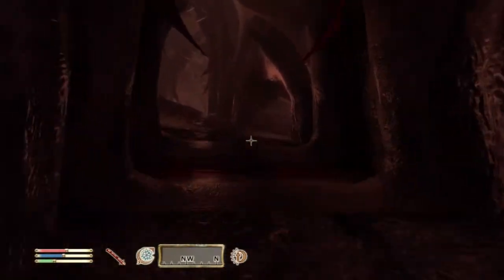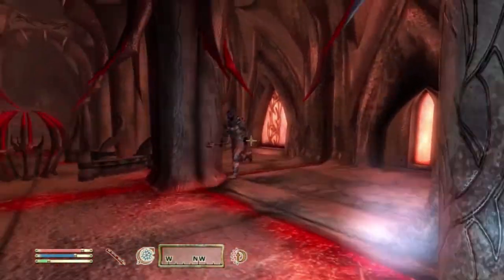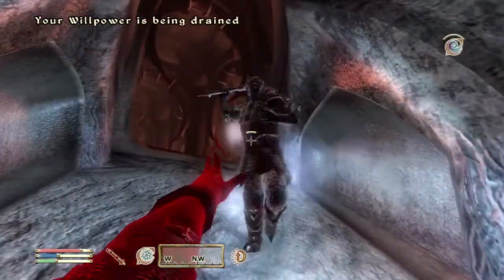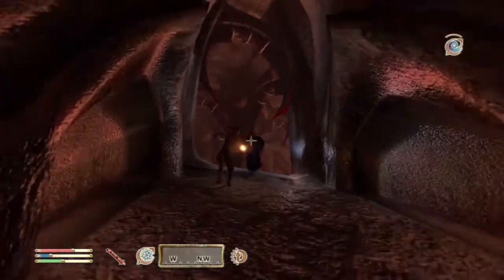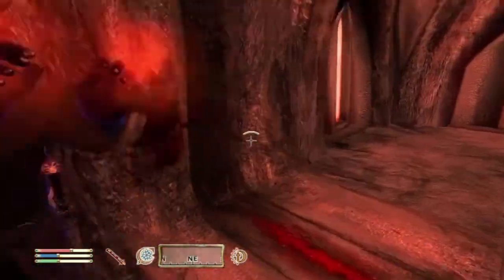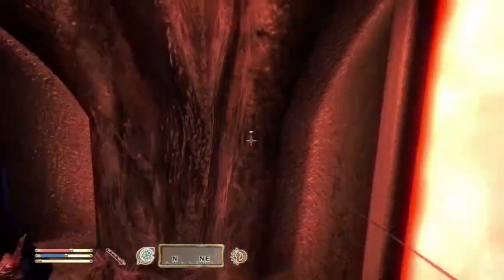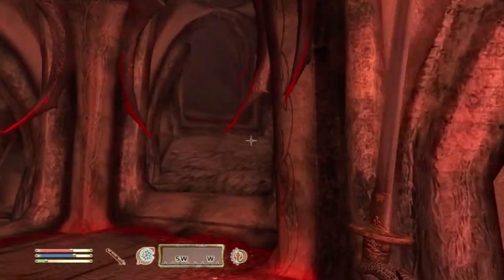He's not nice. Oh, yes. Why is my willpower being drained? My willpower is drained enough because I'm a goddamn vampire. Oh, that dude just dodged my attack. What a bitch. You hear that? You're a bitch. You're a bitch. Eat my blade. Because you're a bitch. Anyone else? Good. Jesus!